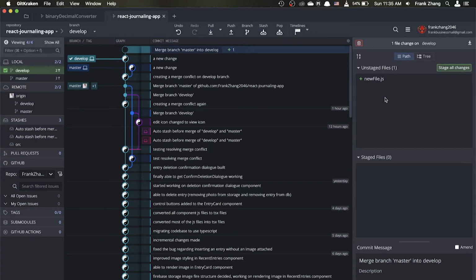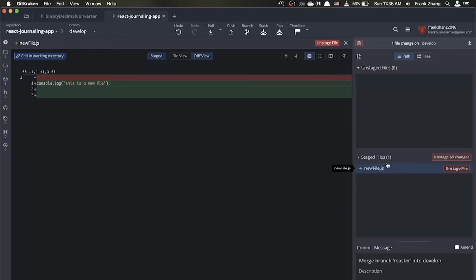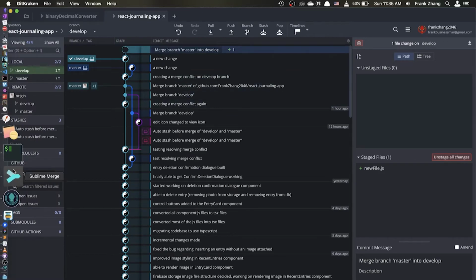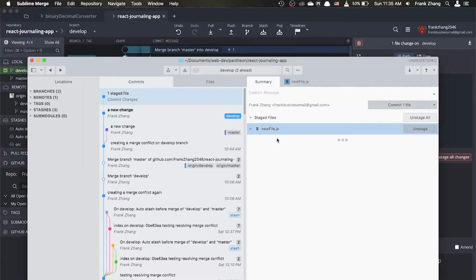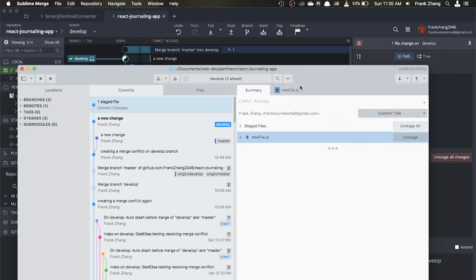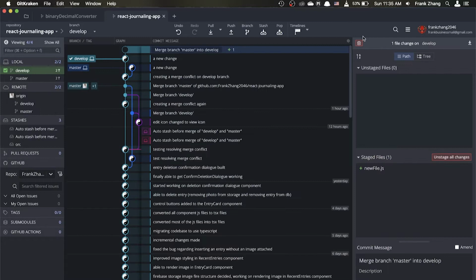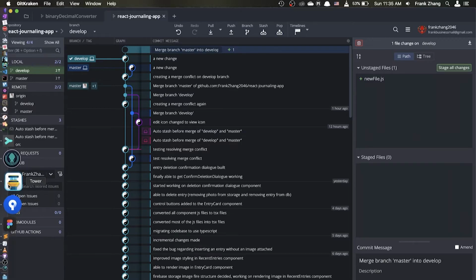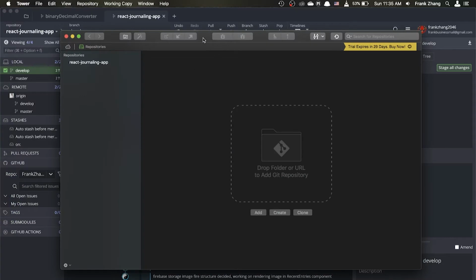And the staging area is very intuitive. You have all of your unstaged files here. If you click on this thing, if you stage file, it moves it to the staging area, which is, I would say, one step further than what Sublime Merge is doing. Sublime Merge gets the job done in a very minimalistic, very simple fashion, but the graphical user interface of GitKraken is just so much cooler to look at and play with. So let's unstage it and look at how Git Tower implements the staging area.